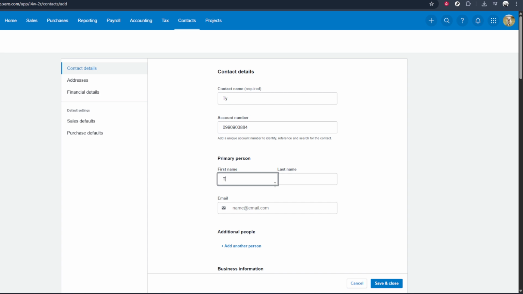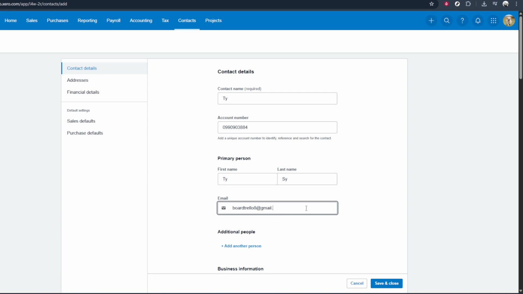If your supplier sends invoices to a specific email, it's a good idea to add that here so everything goes to the right place. You can also add notes or reference details that might help you later, such as account numbers or standard payment terms if you use them. The more complete and accurate this information is, the easier it will be to manage your transactions and run reports.